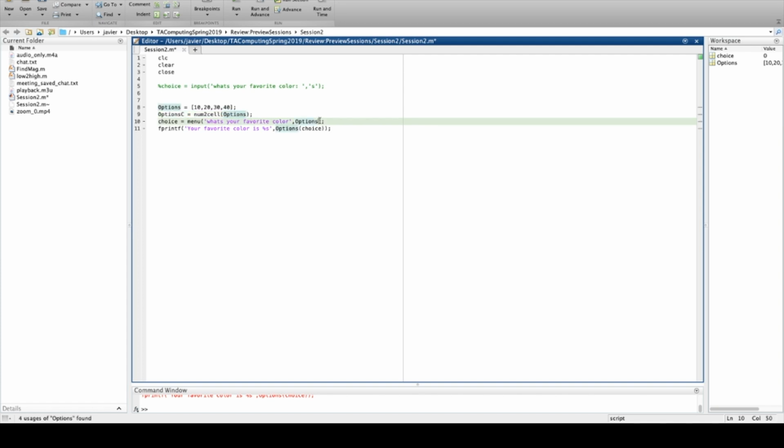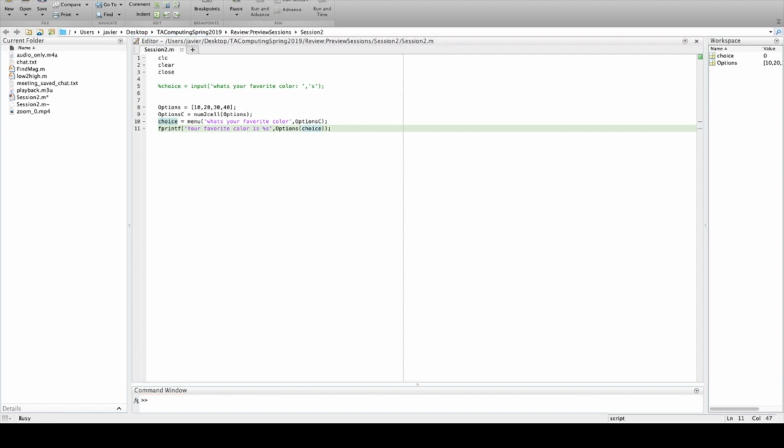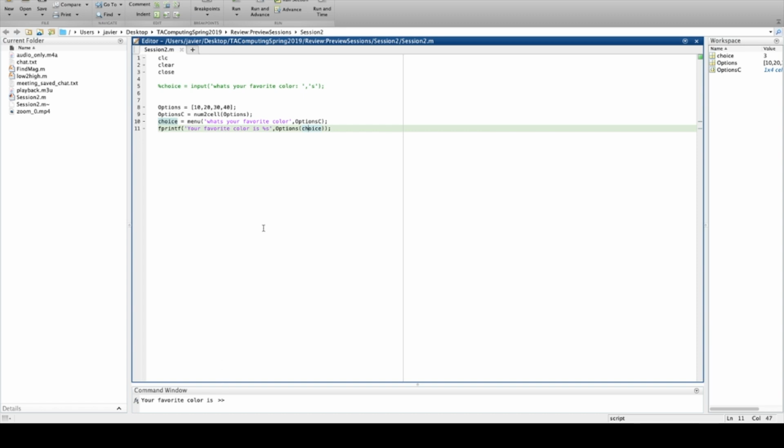And use option C as our choices, and then index options at choice. And then if I want to put %0.0f here, it would have worked.